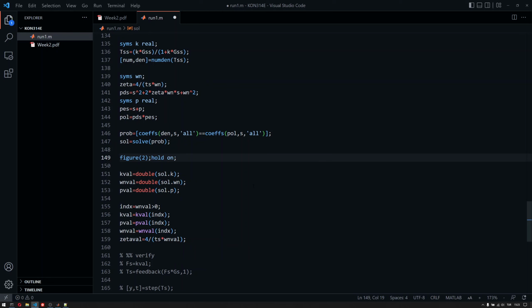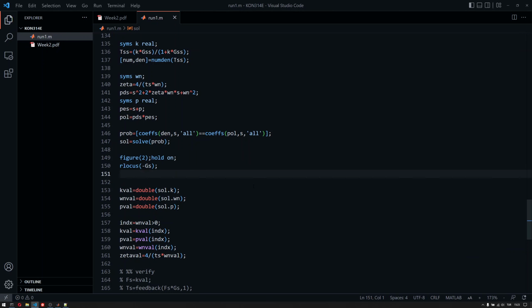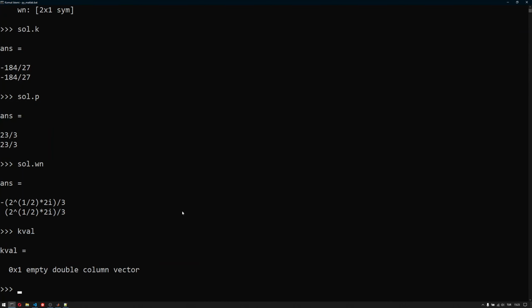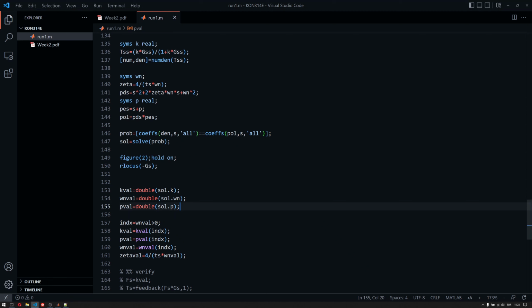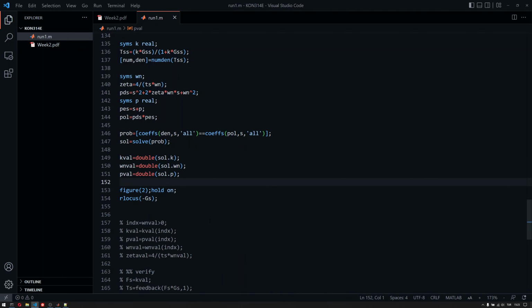So hold on, and rlocus, but the negative root locus, so minus GS. And do we have kval? We have kval, but it's not assigned, so why is that? Oh, this elimination. Let's get rid of that. Let's just get these.